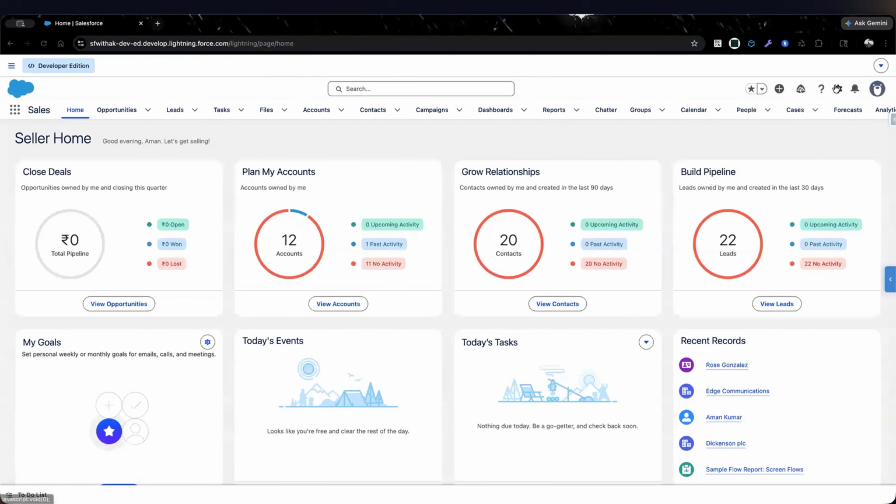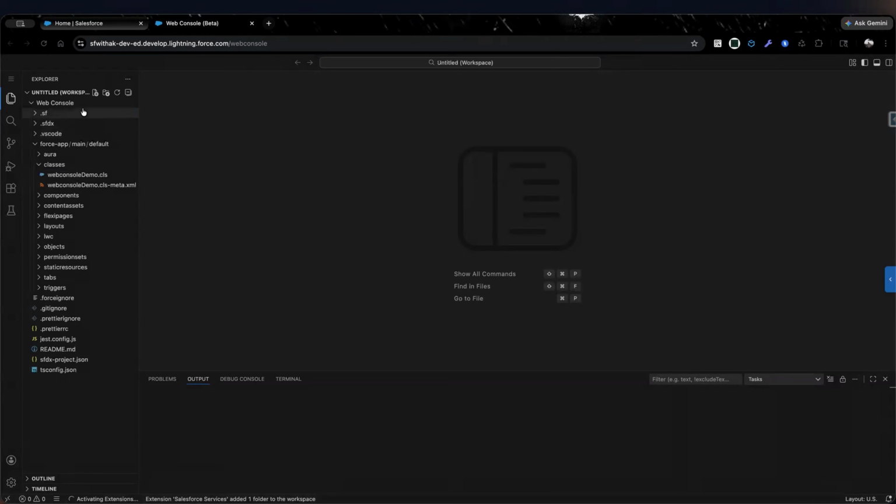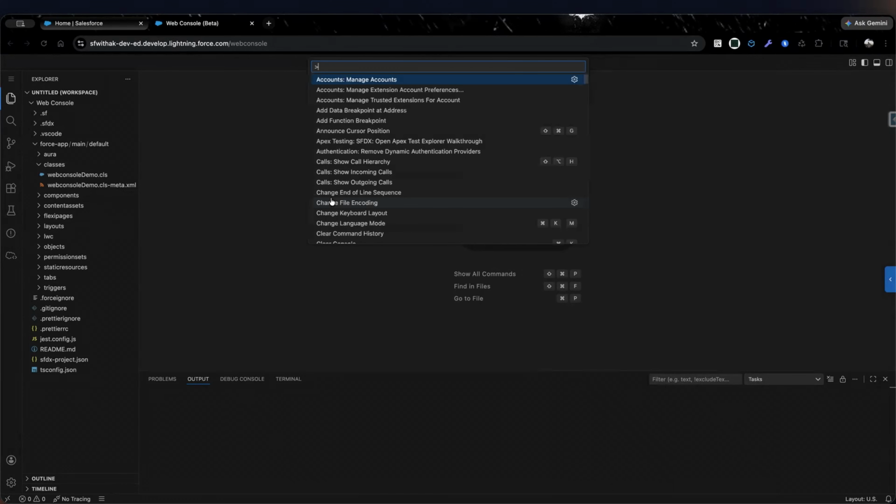Okay, the 2 steps. I click on the gear icon, I click on the Web Console, and I have my VS Code set up with the project, everything ready in the browser itself. Well, on the left hand side, you have the Explorer, you have the search, you have the source option, and then the extensions. All the options that you see in VS Code are all present here. Well, you can start coding right away. And well, we already have the CLI, so all the SFDX commands will work.